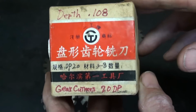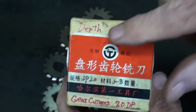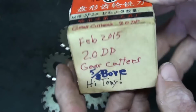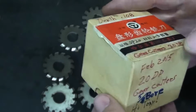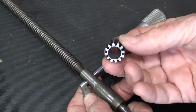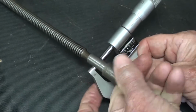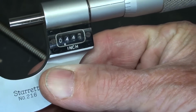I bought these gear cutters several years ago, and of course they came from communist China. I wrote the depth down because the depth of the tooth is 0.108. They are 20 diametral pitch. That's when I bought them, I guess. And they have a 5/8 bore. And of course the gear has to have a hole in it that will allow it to fit with a real good fit onto this diameter here. And of course that's a weird diameter. It is in fact 443.